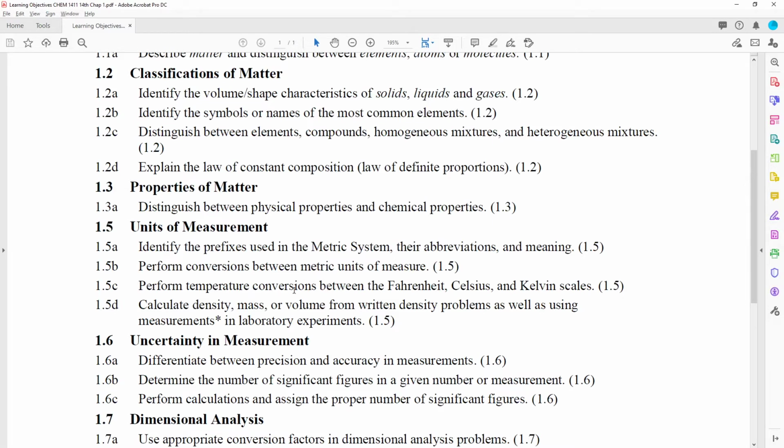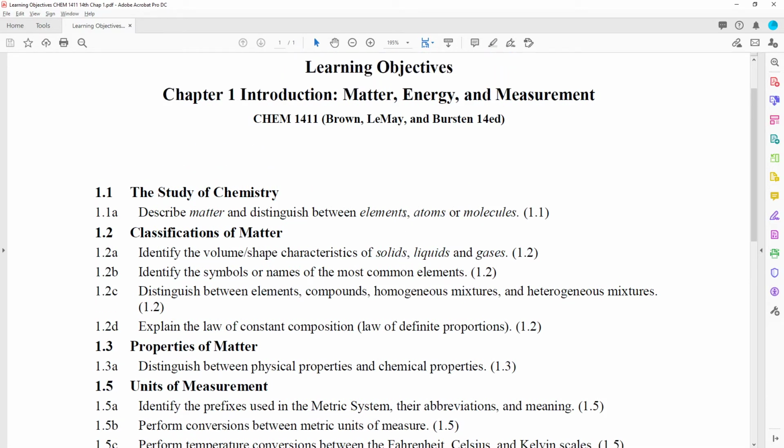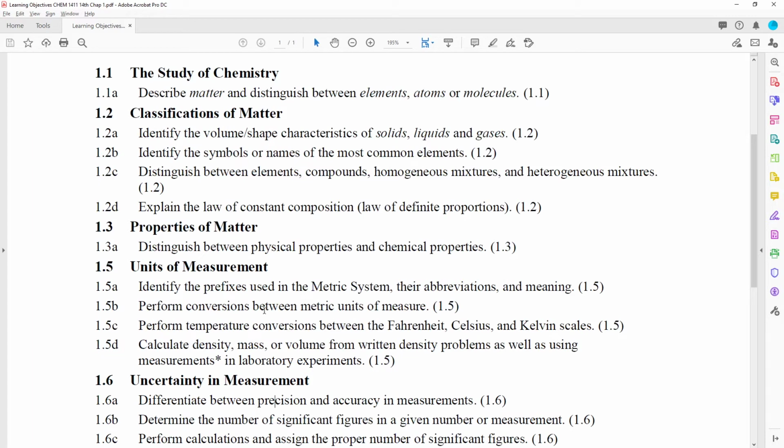They're on eCampus with each section. But here we go. This is the learning objectives for Chapter 1. The way that we use the learning objectives is that I teach to the learning objectives, and so you'll see that, oh, look, hey, these are things that we've covered up to this point, right?